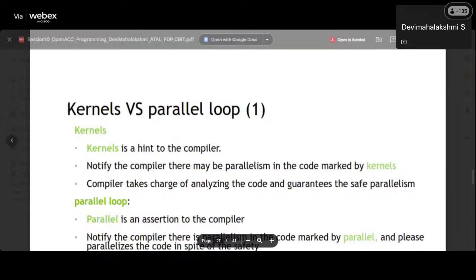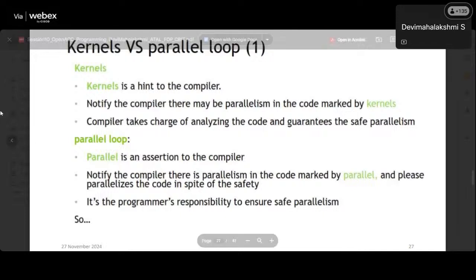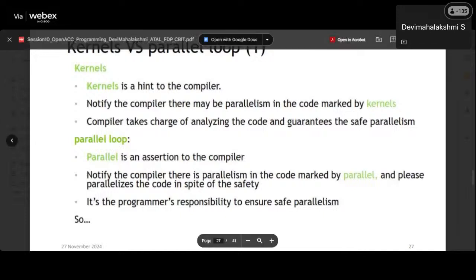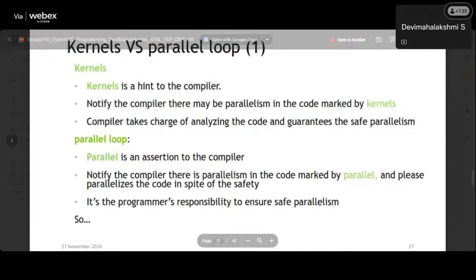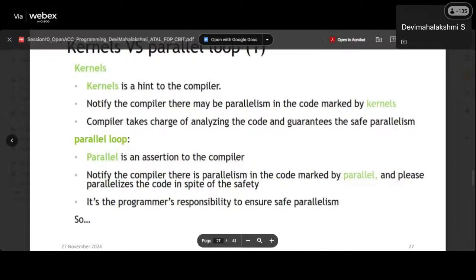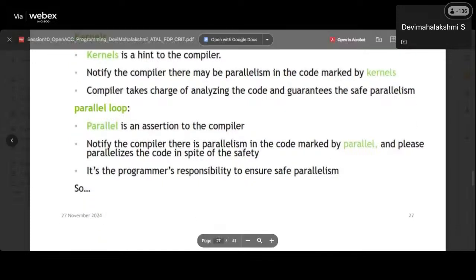So that's the difference between the kernels and parallel loop directives. Kernels will just give the hint: there is a part of the code which could be parallelized, and the compiler has to identify that code and verify whether it is safe to parallelize it. But if you use the parallel loop directive, the compiler will not do all those analyses.